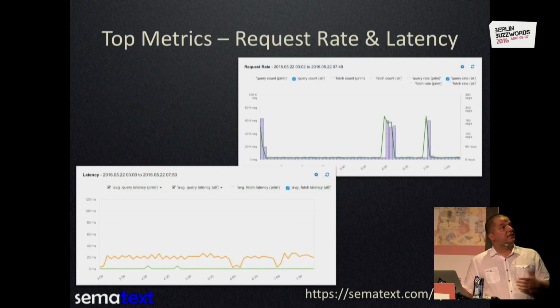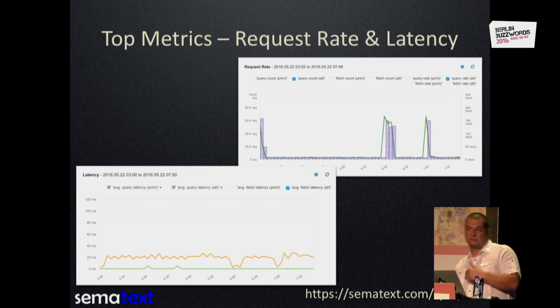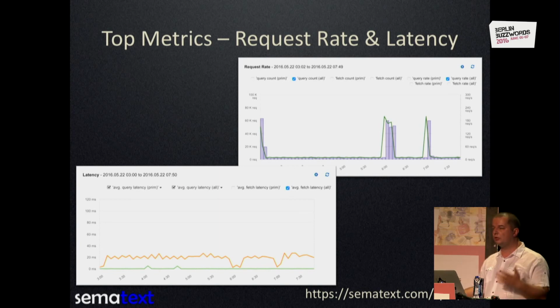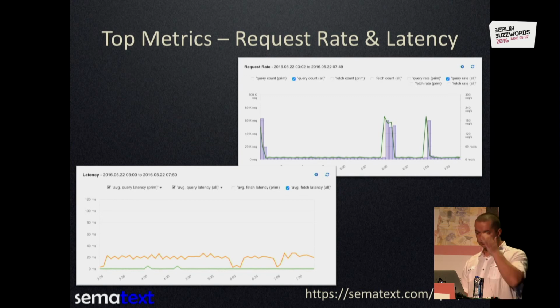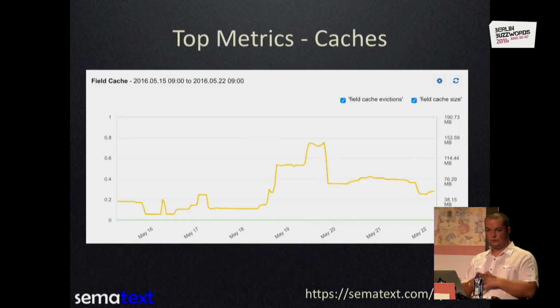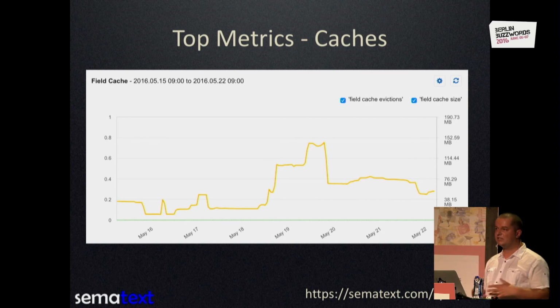Request and latency allows us to actually see how we are using our Elasticsearch, and if a spike is something we know will occur or something that happened and we should take a look at. If you are using Elasticsearch 2.0 and doc values, field data caches are mostly not an issue for you, but if you still analyze fields or still use aggregation, keep in mind field data can kill you.